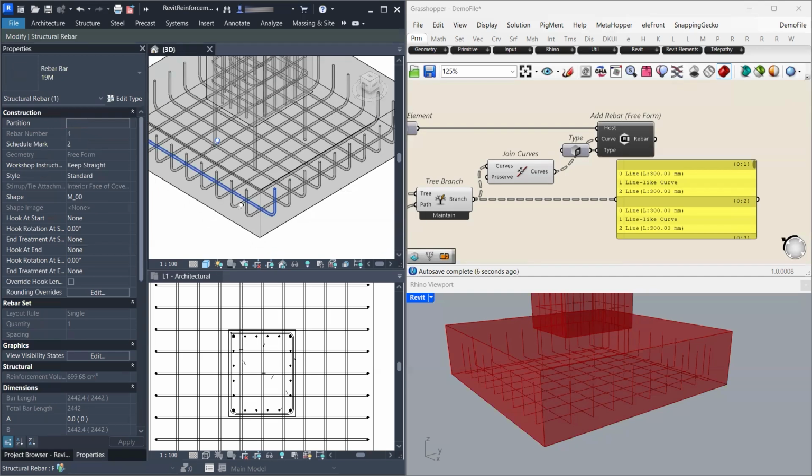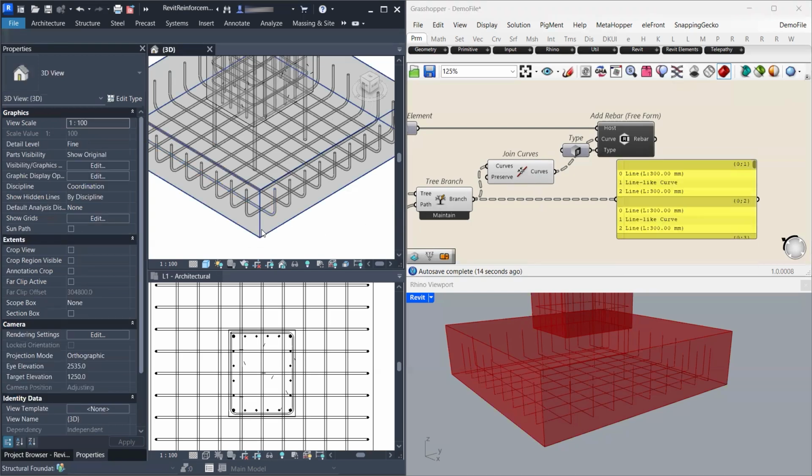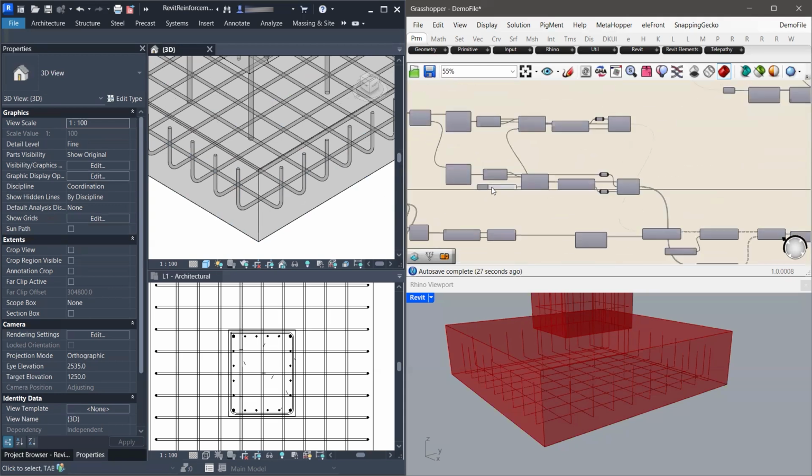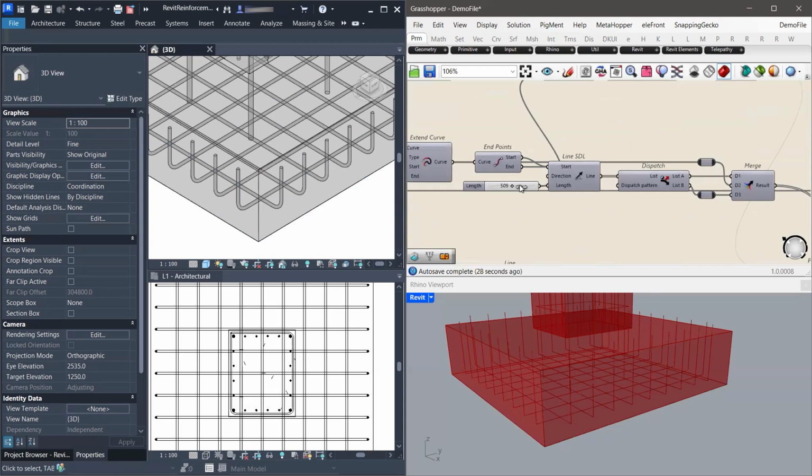So if your reinforcement includes a chain of connected segments, make sure to join them in the correct order before passing them into the component. And just a reminder, don't use arcs to represent bends. This component expects only straight segments. Revit will calculate the bends automatically. You can also change bar dimensions and the component will adapt to those changes without breaking the rebar element.